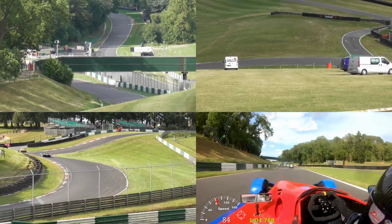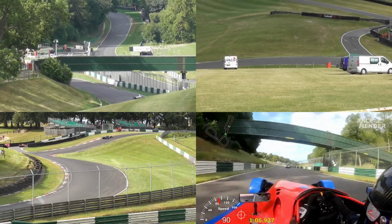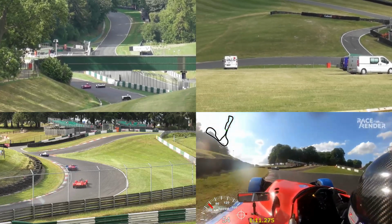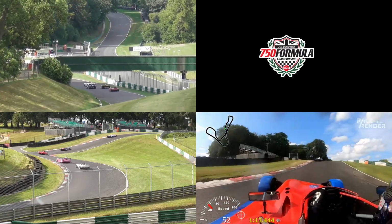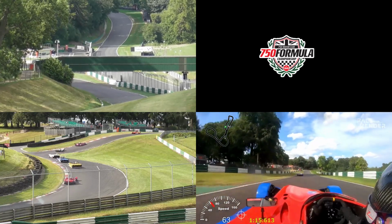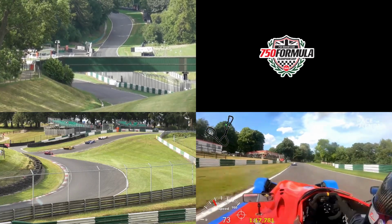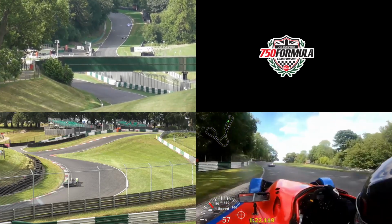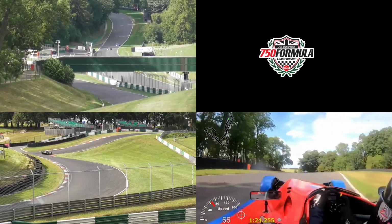Oh, there's a problem there for Peter Bove. He had his arm in the air and he's slowing down. At the top of the mountain he goes, and Peter Bove, that looks like it could be a race-ending problem for Peter Bove. I haven't seen him come through again, so he might have ducked into the assembly area as soon as he realised the problem, but that looks like the end of the day for Peter Bove.